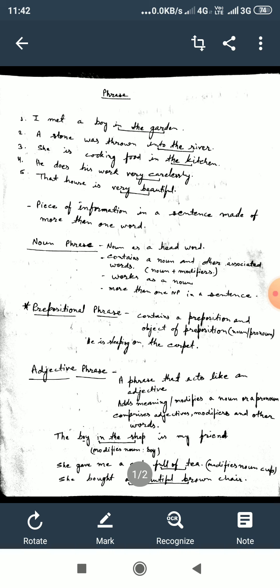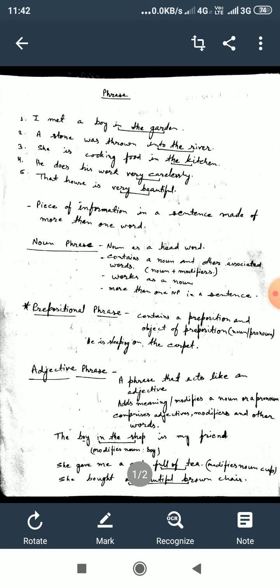Again, in the prepositional phrase in the garden, the garden becomes the object of the preposition in, and the garden is a noun phrase made of the and garden. The first noun phrase works as an object of the verb meet. The second noun phrase the garden works as an object of the preposition in.